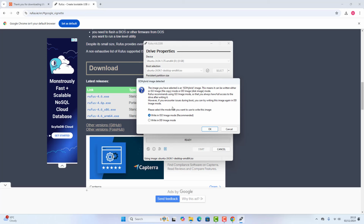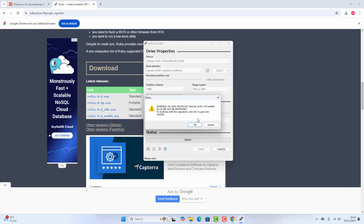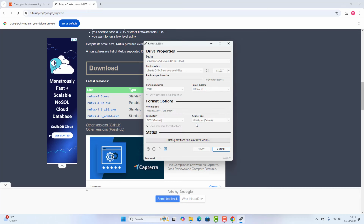We will see this pop-up. The image you have selected is an ISO hybrid image. This means it can be written either in ISO image file copy mode or DD image disk image mode. You just need to let it choose automatically, write in ISO image mode recommended, click OK. And then it's saying all data on device Ubuntu 24.04.1 LTS AMD64, drive 8 gigabyte, will be destroyed. To continue with this operation, click OK. To quit, click cancel. We say OK.